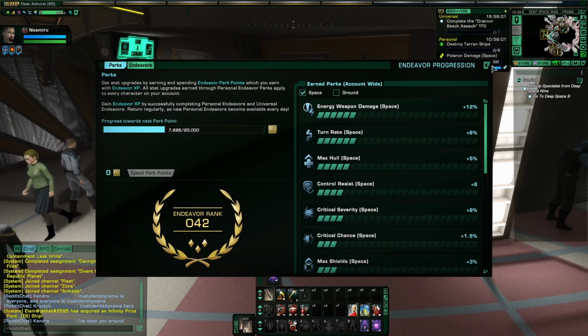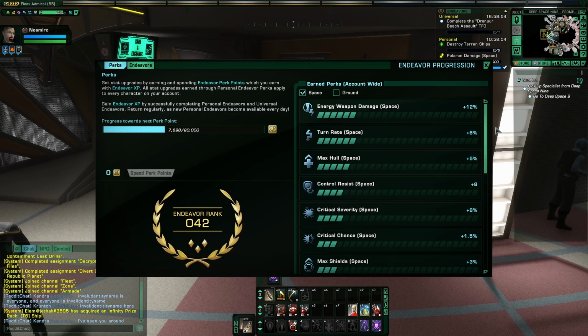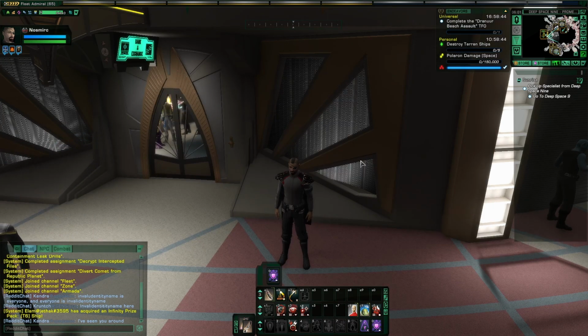Endeavors. Do your endeavors. Doing endeavors is probably one of the easiest ways to increase your character stats. 12% extra damage on all my space energy weapons. I have not been doing it. See, very low.